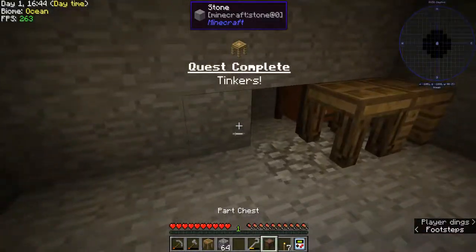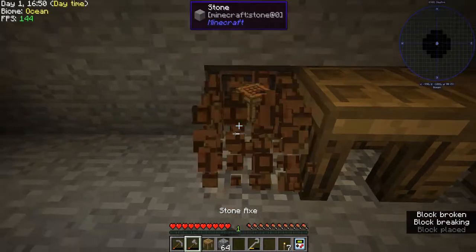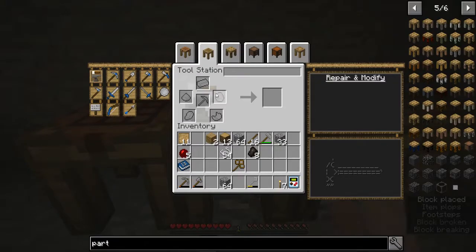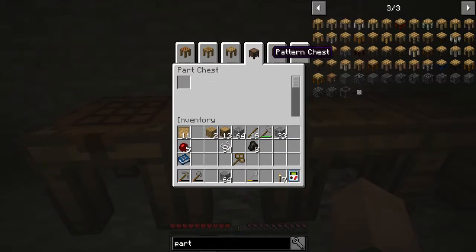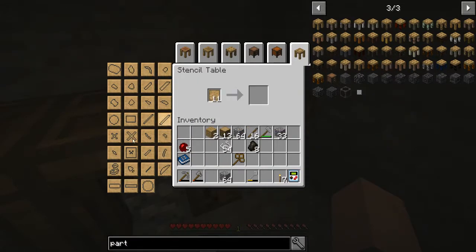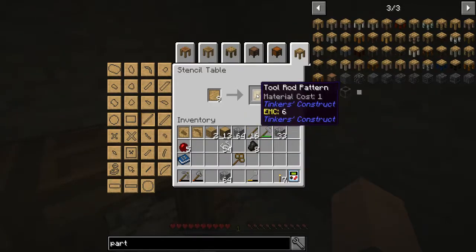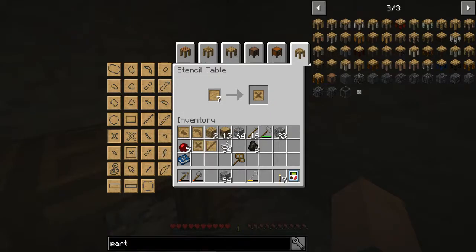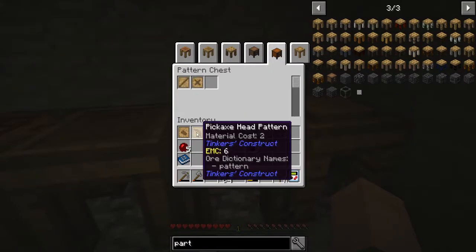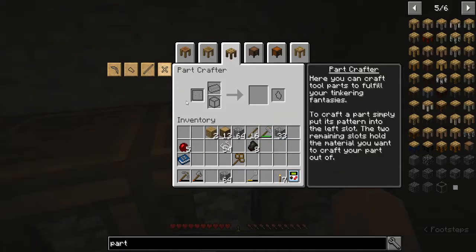Alright. Detected and complete. So we put this here, this here. Oops, no. That has to actually go over one. Tool station. So we'll put these in here. So we're going to make, let's make a pick. An axe head. Pretty sure I can't make a hammer in here, right? Yeah, no. I didn't think so. Tool rod and binding. And if we put all those in there, when we look in here, we can see that's right there. So now we can make parts.